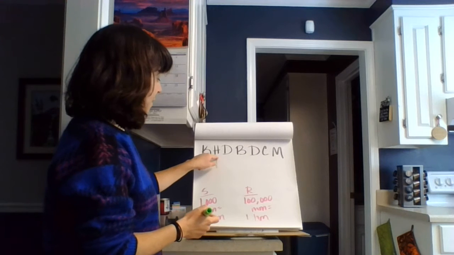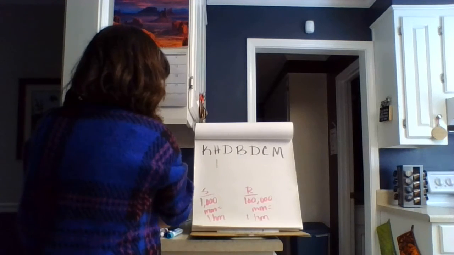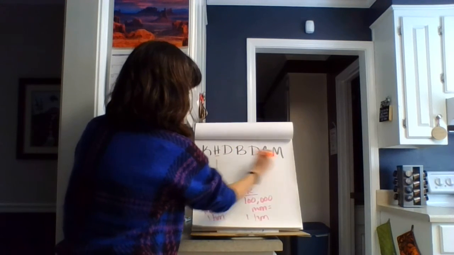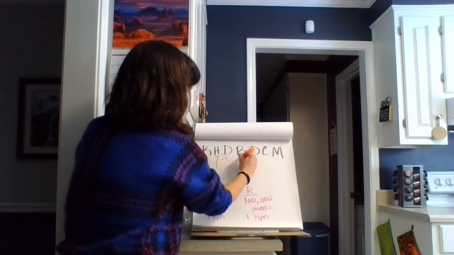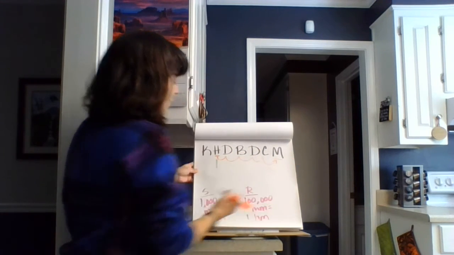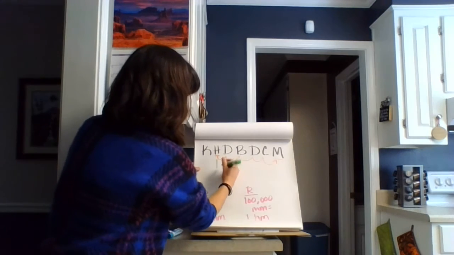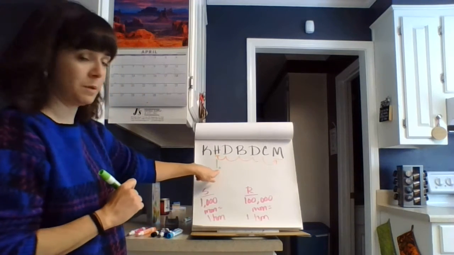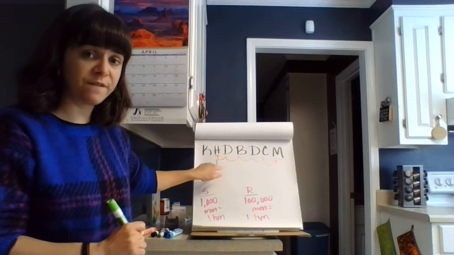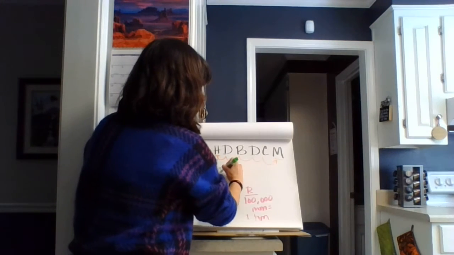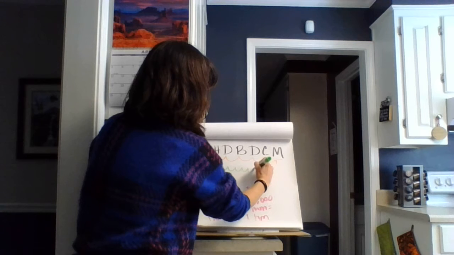So to convert from hecto to milli, I see that I would move from hecto to milli. I would move 1, 2, 3, 4, 5 places to the right. So I'm going to start with my decimal because it's a whole number, so this would be my decimal, and I'm going to move it 5 places to the right. So 1, 2, 3, 4, 5.